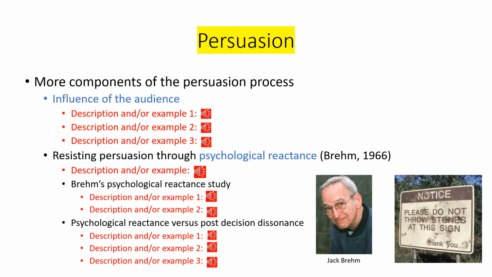A final important component of the persuasive message involves resisting persuasion through what's called psychological reactance. This is the work of Jack Brehm. So one of Brehm's earlier jobs back in the 1960s was at Duke University, and he had one of those first job apartments that he and his wife Sharon Brehm lived in. One of those apartments where the living room and the bedroom aren't separated by a hallway, they're separated by a door. So one morning, Jack was up early.